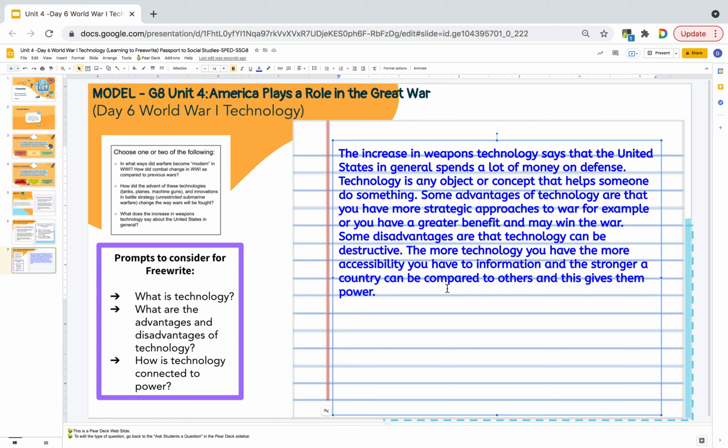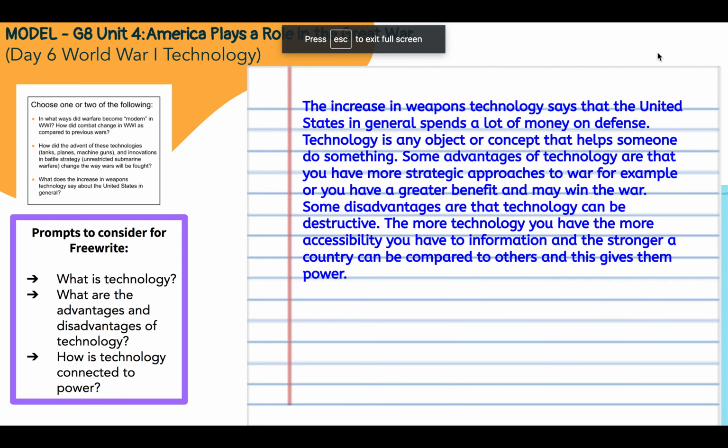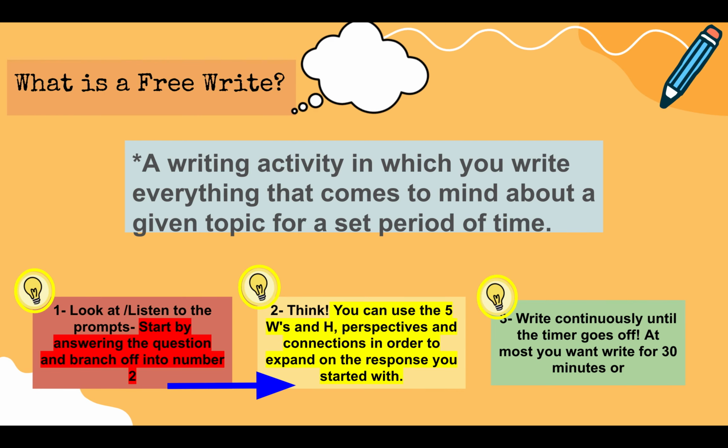This would be a free write maybe for 2 or 3 minutes, maybe a 5-minute free write. Your teacher might give you a free write that's maybe a little bit longer so you can really extend your thinking. They might provide prompts or not, but in case they don't provide those prompts, you can always use these ideas here to help you extend your responses.